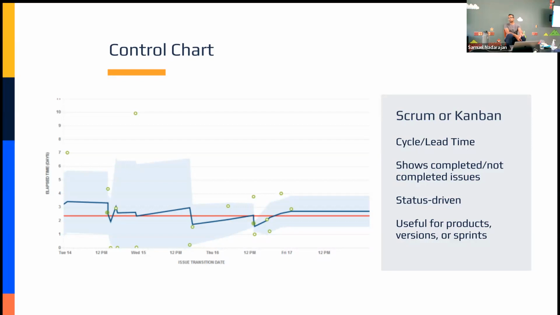I'm not sure if I don't think that's answering your question. But is it the single issue status closing, or is it changing? Oh, I see what you're saying. Yeah, so if you look at this right here, this would represent the transition of an issue from one status to another, and that's what this x-axis is here, right? So any status within your identified columns, not necessarily to completion.